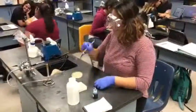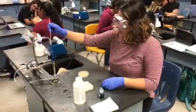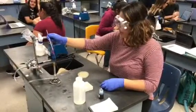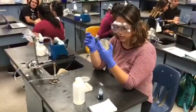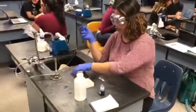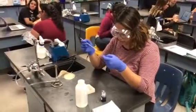If you do put too much water, you can clean it up with a little paper towel. Next, I'm going to be obtaining the bacteria. In order to do that, I'm gonna burn my loop to sterilize it before obtaining the bacteria. Once my loop has cooled down, I'm gonna obtain a little bit of bacteria and then smear it onto that little drop of water we placed on our slide.